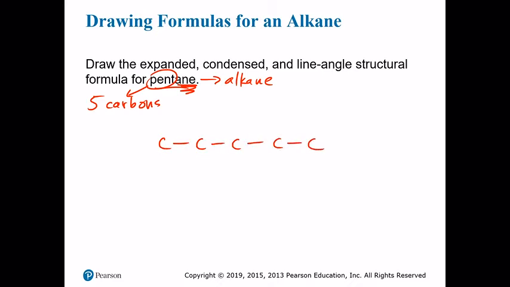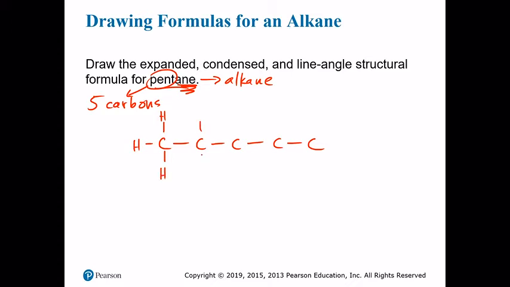There you go. Then you have to take a look at your molecule and see what's missing, what isn't right about it. We've already accounted for the 5 carbons and for the fact that it's an alkane, so there's no more information that we can get from the name. But we can look at this and understand that every carbon in an organic molecule must have 4 bonds. So none of these carbons are satisfied with that requirement yet. For this carbon on the end, for example, it only has 1 bond going to it. And so we need to add 3 more in order to give it 4 bonds. Those 3 bonds are going to go to hydrogens.